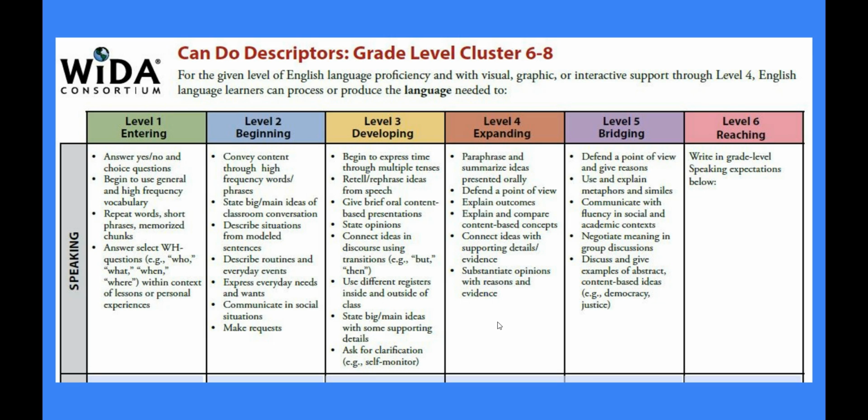In that sense, these charts can also be used diagnostically to assess where a student is at now. But until you see evidence to the contrary, go ahead and assume that the student is at the level where they are indicated on your sheet. Each page lists the students by their ACCESS scores and indicates which of the 6 levels that student falls into for each given domain. Please take a moment now to pause the video and highlight your students' names on the chart so it is easy for you to see at a glance where they are.